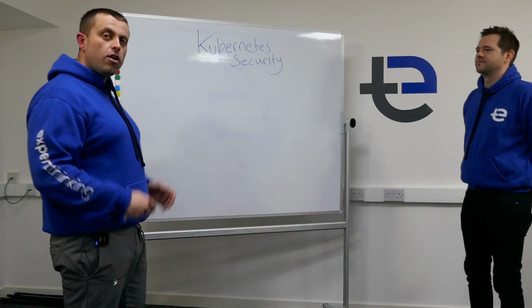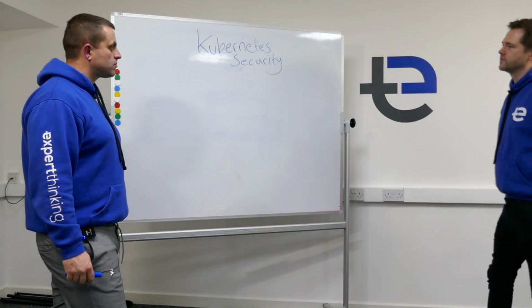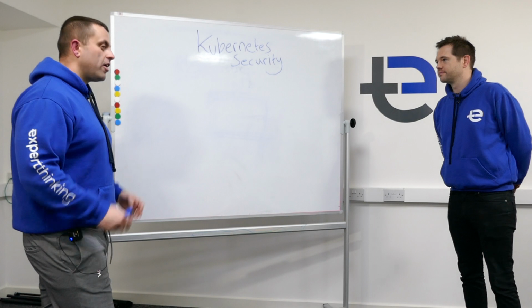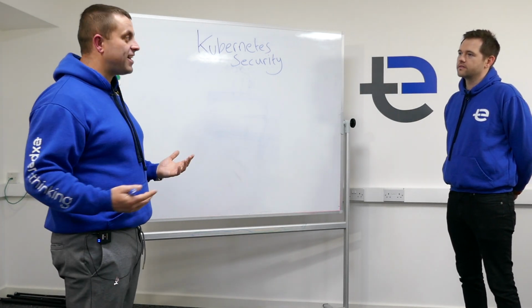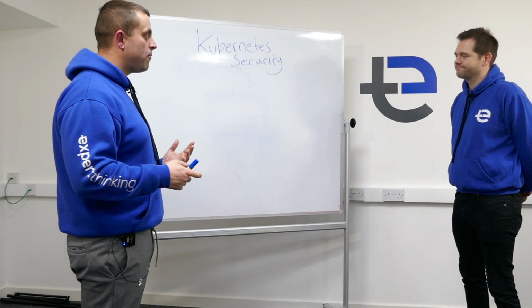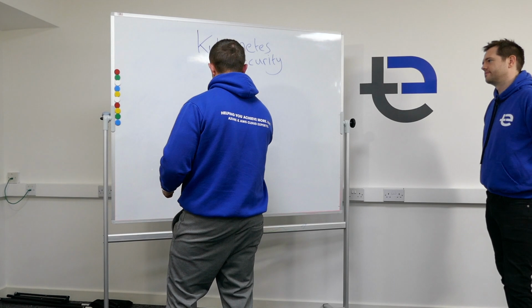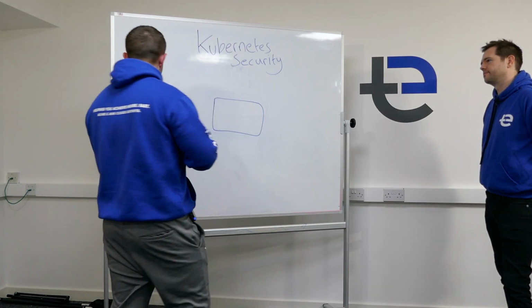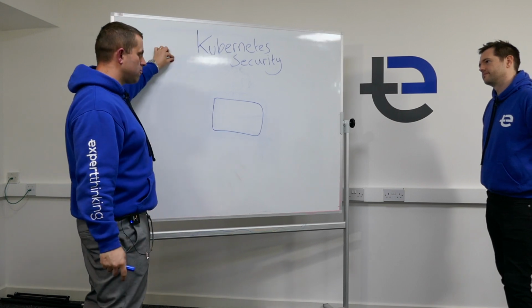What are we talking about today, James? So today we're going to talk about Kubernetes security. Okay, so what's involved in securing your Kubernetes cluster? Okay, so when we start using Kubernetes, what we've got to be conscious of is all the additional attack vectors that come into play. Of course. Okay, so this is our cluster here. Yep. Okay, when we think about securing that cluster, our efforts begin right out here.